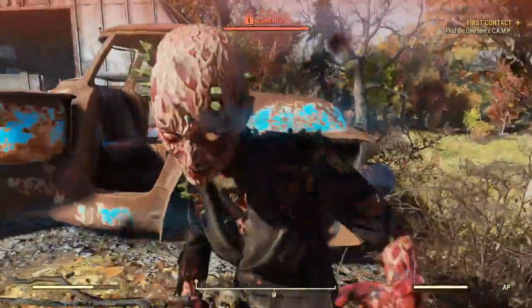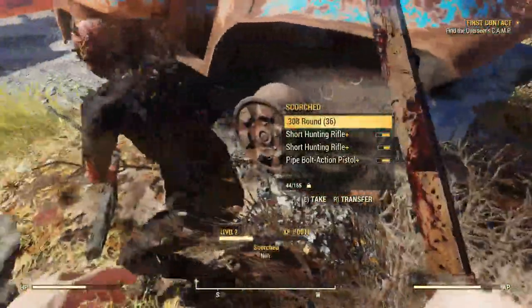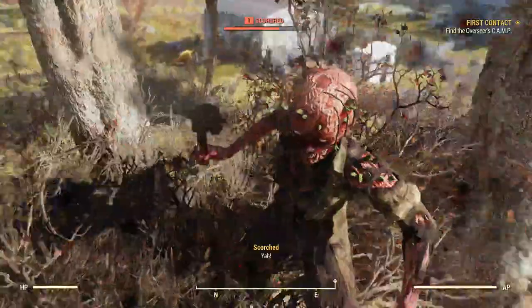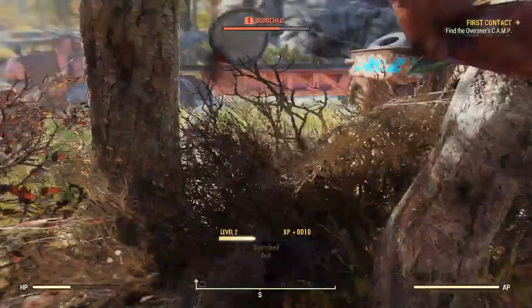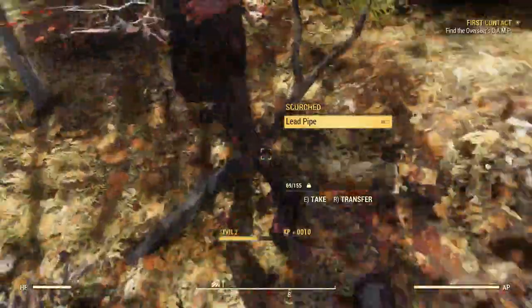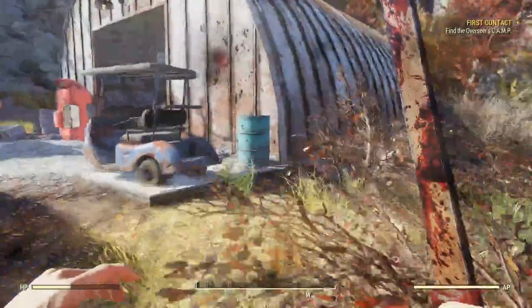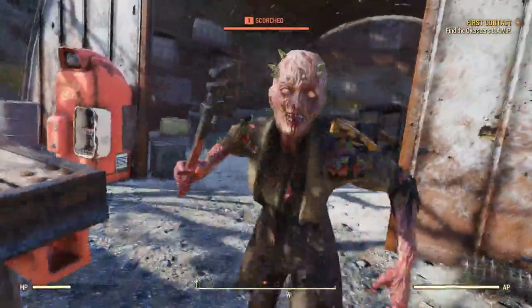These are the scorched. That's a lot of loot, holy crap. So the scorched, excuse me, are like feral ghouls in a way, except they're more human. They haven't gone as far as feral ghouls have. They have some sort of intelligence still.